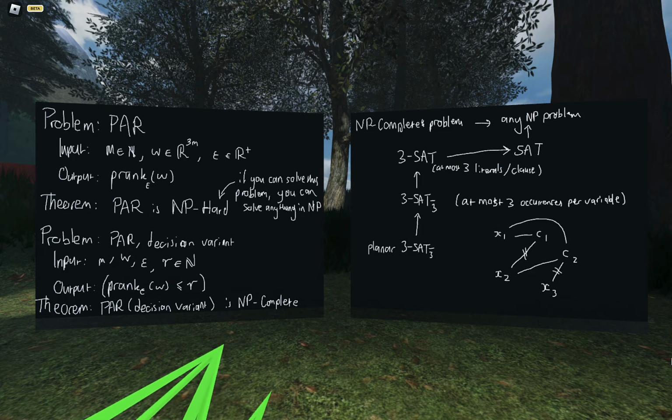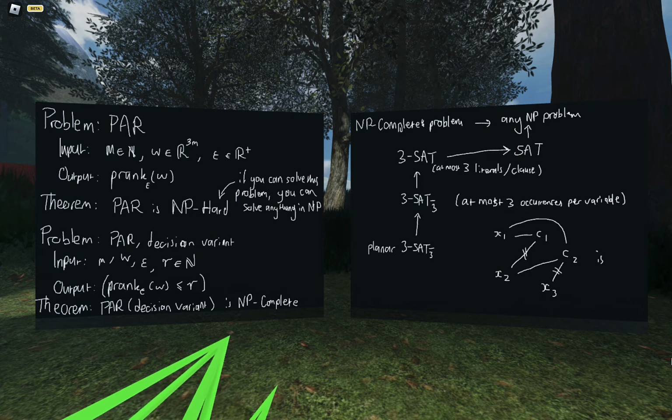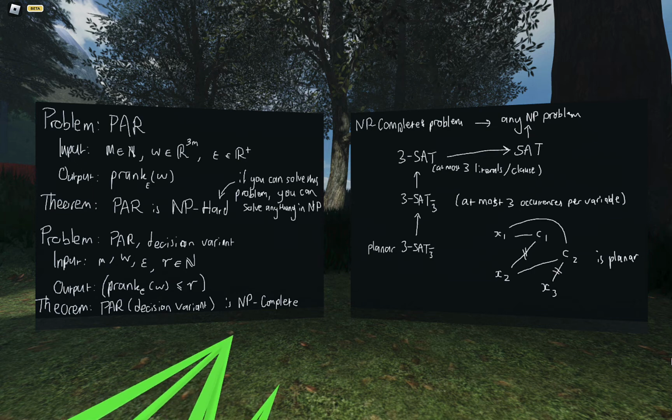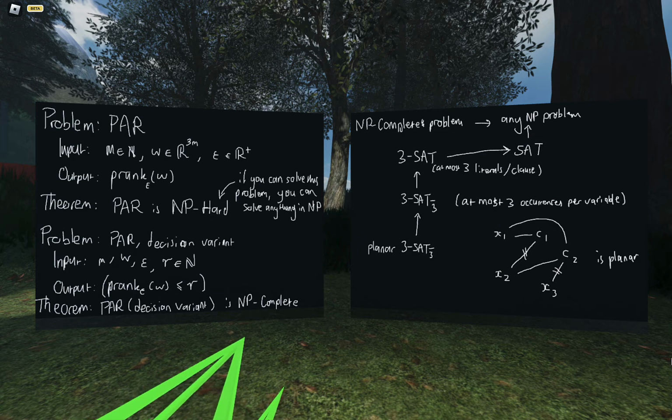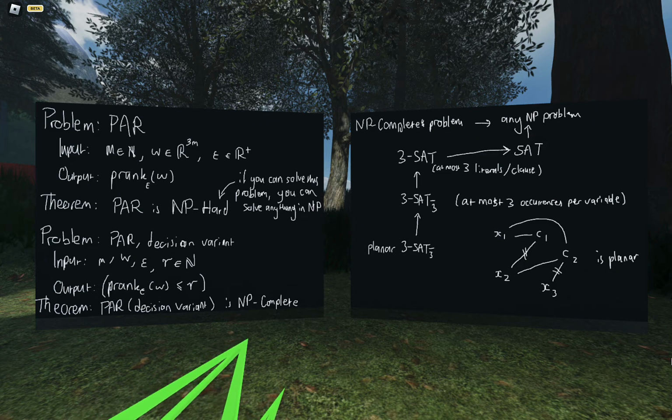When you construct this graph that relates variables to the clauses they appear in, it has to be a planar graph. Of course, this example is planar, but it's possible that you end up with something that's not planar, and that would not be an instance of this restriction. But there's a proof that says that these problems are still hard. This restriction doesn't make it any easier. If you could solve it for any planar graph, you could still solve it for any non-planar graph, and so on and so forth along these arrows all the way up to NP problems.